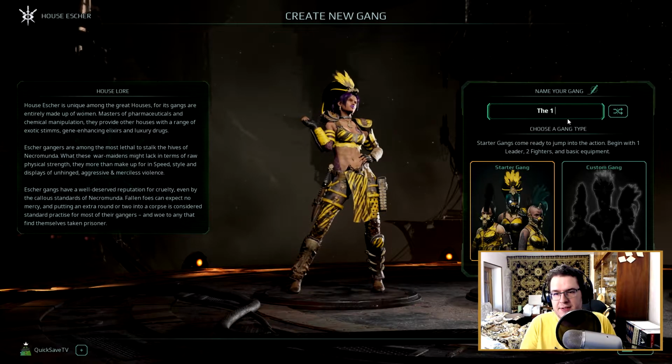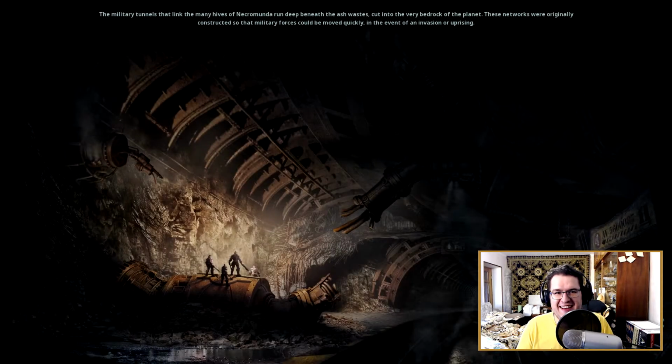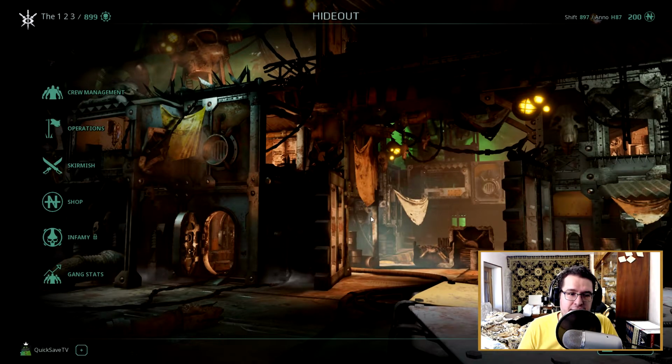The 1-2-3, right? The infamous 1-2-3 it's going to be. Our gang. And I'm going to show you how you can use your infamy in order to get some nice, juicy benefits.